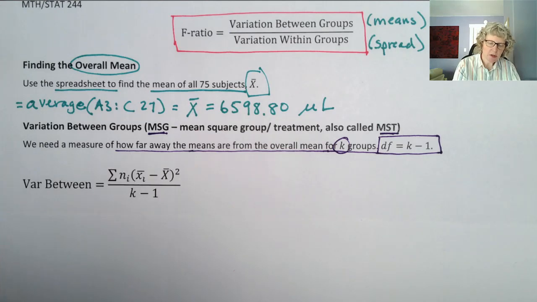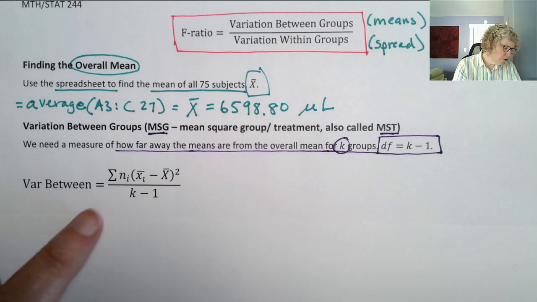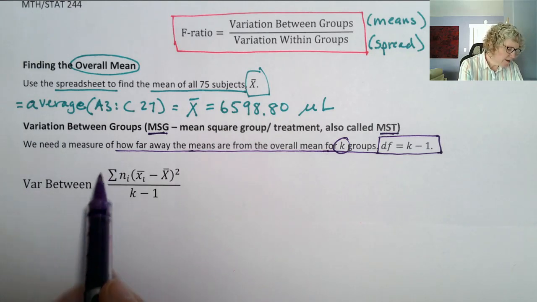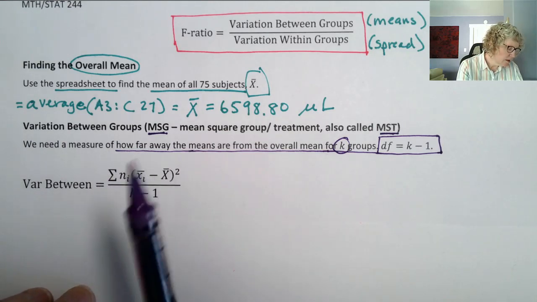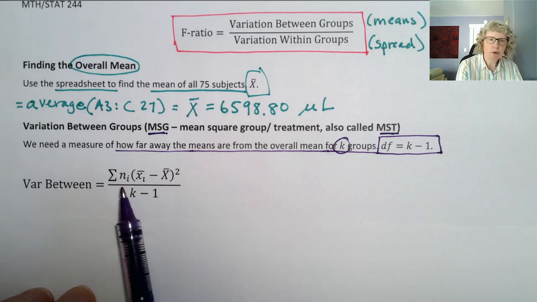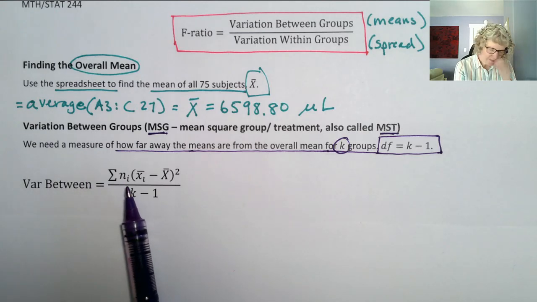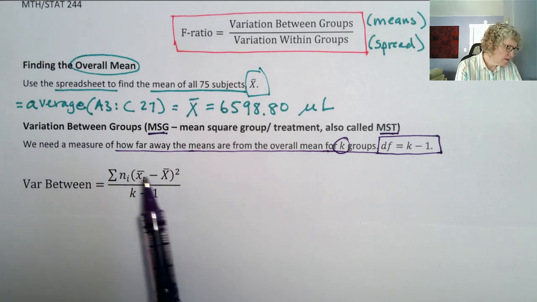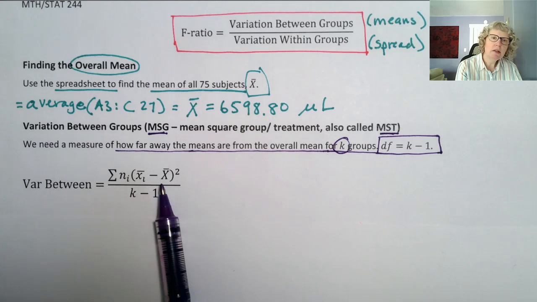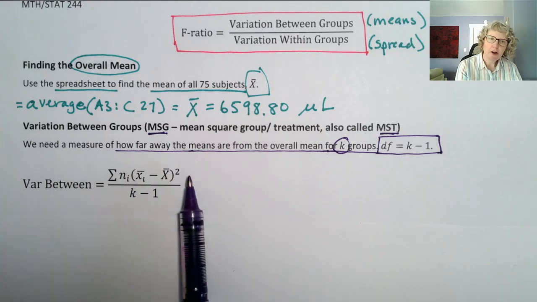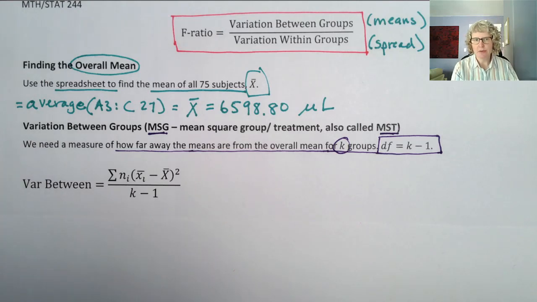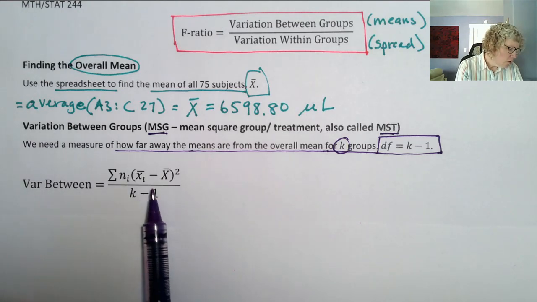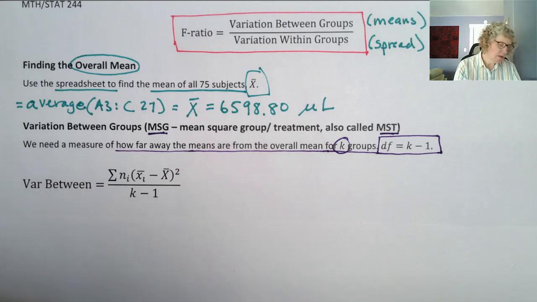Okay, so here's our formula for this. So the variation between, and we're going to be adding things, right? That's what the summation is, for each term. So we have 3 groups, so we're going to have 3 terms. That's what the i is for. So group 1, n sub i, and then x sub i minus the capital X bar. So that's the group mean minus the overall mean, squared, because otherwise the plus or minus would cancel each other out, over our degrees of freedom, which is K minus 1.